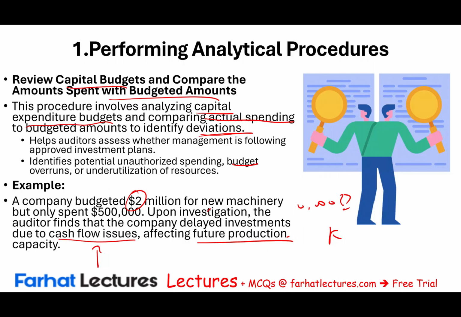So remember, once you figure out a red flag or an area to investigate, you could look at other interrelated areas to try to explain that. If they said they did not have cash, we would look at their cash account to determine if they were having cash flow issues, and that would be easy to determine. So those are some of the analytical procedures, not the only ones. You could perform other analytical procedures.